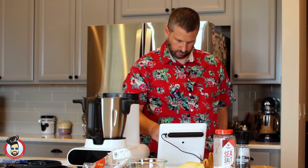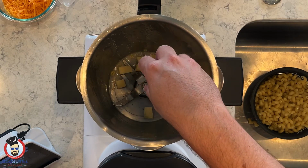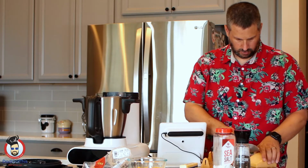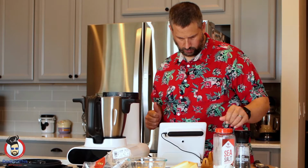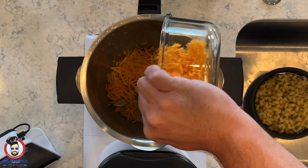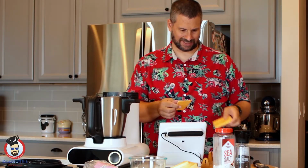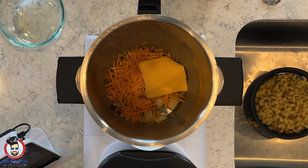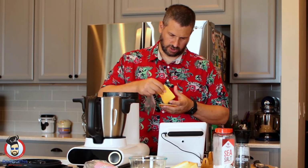We're gonna hit the scale. We'll do 1.75 ounces of the Parmesan, which is what I'm at. And then we will do 5.5 ounces of the cheddar. And then it was cheese slices. Another 1.75 ounces of that, which I guess is gonna probably be about 3 slices of cheese.